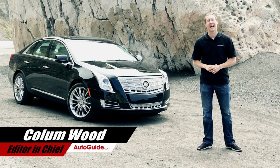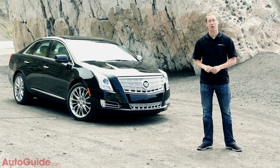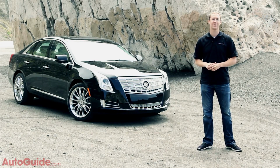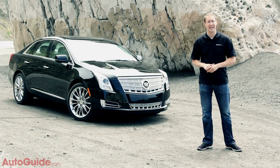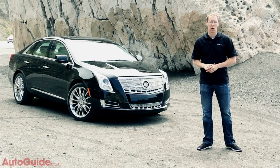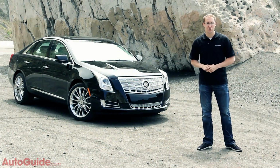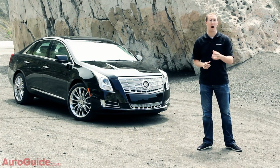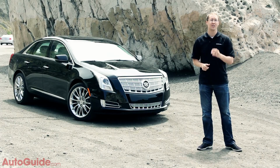Over the past decade, Cadillac has rebranded itself with a renewed focus on design, but in particular on performance, especially with cars like the 556 horsepower CTS-V. But now, with the launch of this, the XTS, Cadillac is back in the large luxury game, but with a modern twist. Now that twist isn't just a progressive new look and a modern interior, it's a massive leap forward in technology, from everything to performance and comfort to safety, and especially when it comes to in-car electronics.